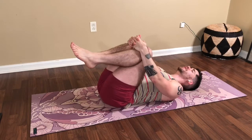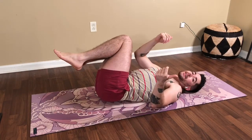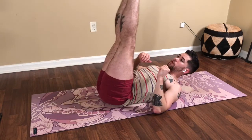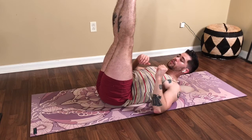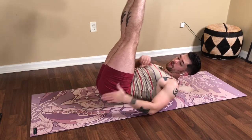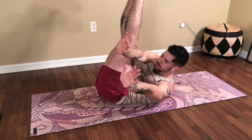A lot of twists to get into this pose. So we're going to revolve the abdomen towards the opposite side as the legs. Other side. Bring the knees up. Straighten out the thighs. Lift up through the heels. Reach over towards the right. Maybe lift the hips a little bit off the floor by pressing the lower back into the mat. Arms out to the left.